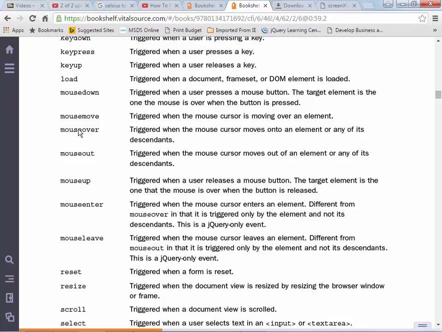And you can still do that in JavaScript or in jQuery. But what they suggest you use in jQuery is the hover event, because it does the same thing without you having to write two different things. All right? Sometimes you'll still use mouse over, and we're going to look at examples of that as we go on in here.